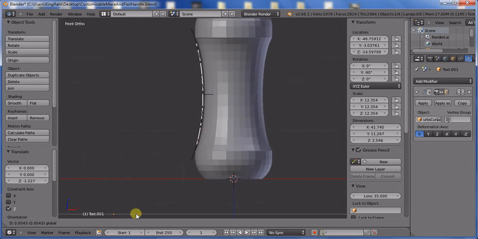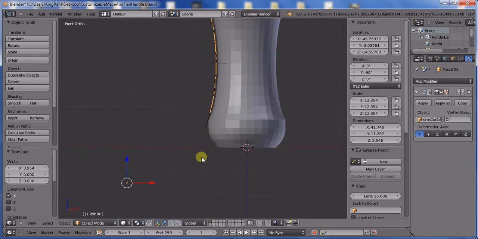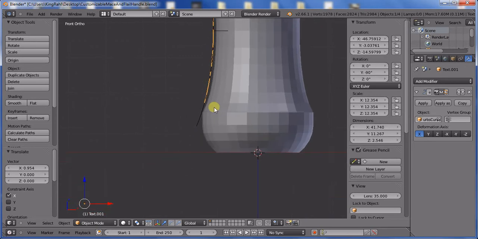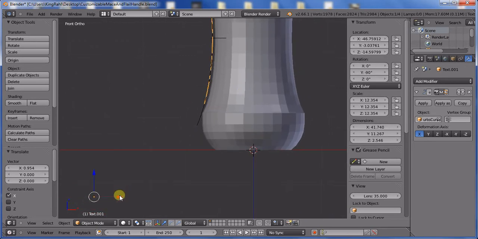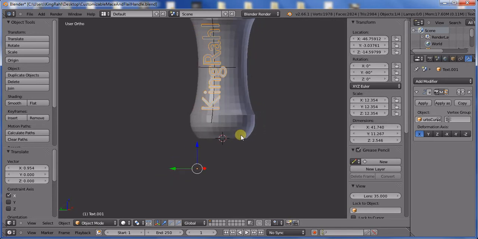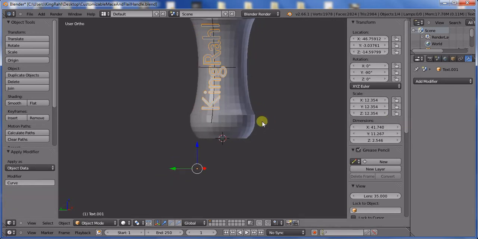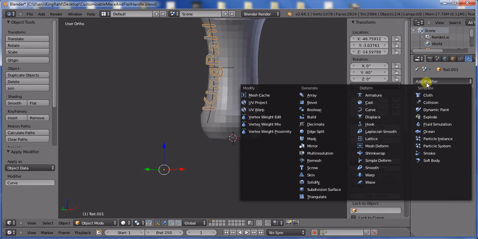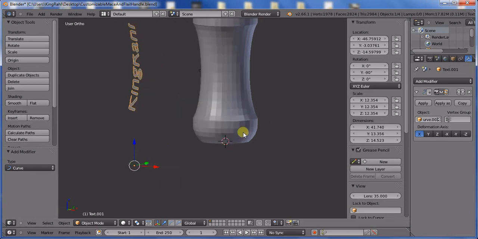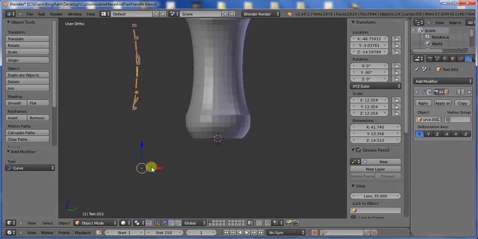Now we want this to be off of the edge just a little bit because we're actually going to extrude the faces to go through this object. Apply the first modifier. Do it on the second one. Same thing.